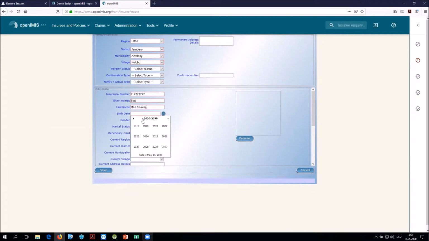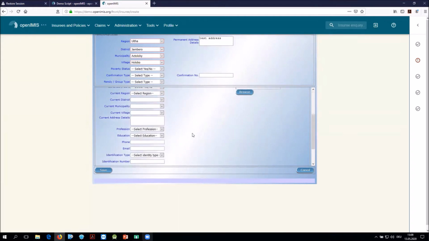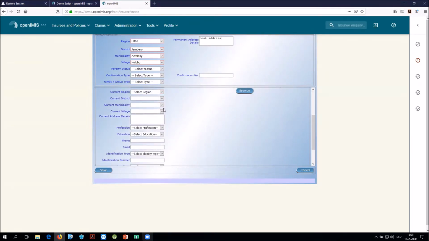Entering, just as I said, the basic details. And we'll come back in a moment with an exercise where you will do the same. So I am starting here with the head of the household, who in this case, let's say, is a test case. I will not add all of these additional fields, but you can have a look and play around with it. You can have cases where, for example, there is a permanent address of this household, but individuals might be located, let's say, temporarily. So the current address can also be different for an individual. But the household address is really the permanent address which is indicated here.